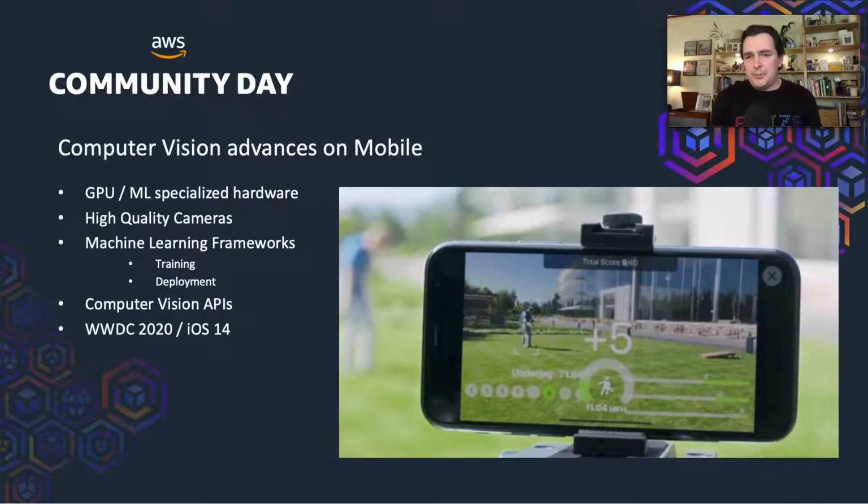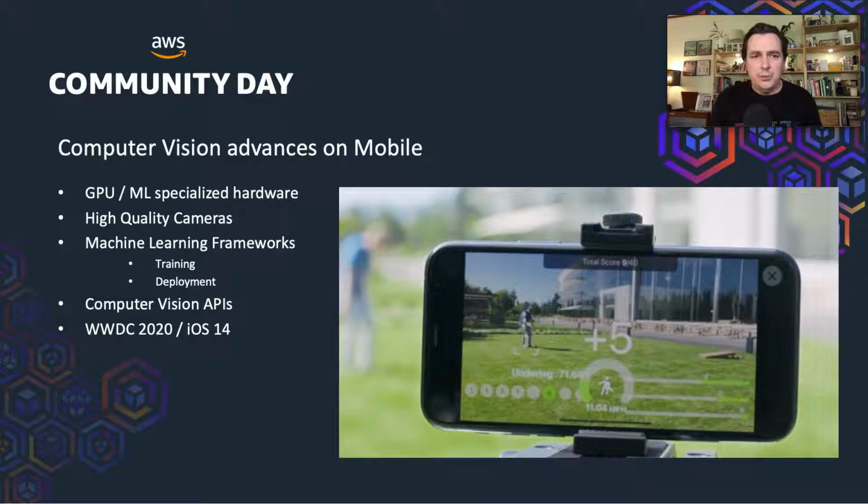So when it comes to taking the next step and automating a lot of the work that I've been doing around analyzing slow motion video, I wanted to dip into a bunch of techniques that we now have access to on these devices to help automate that process and bring it together a bit more efficiently.